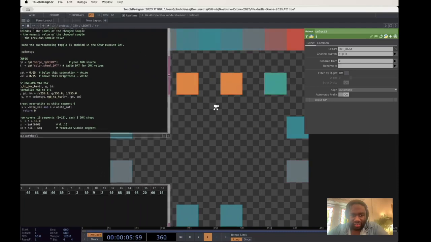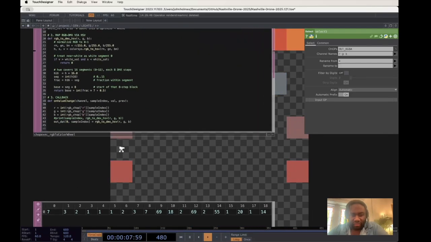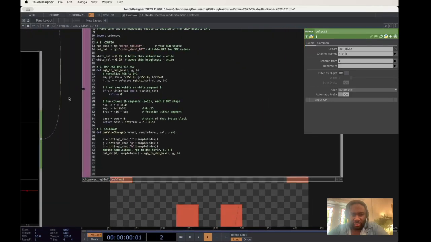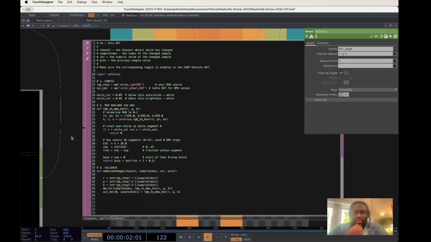And I'll be honest, I had to use ChatGPT to try and figure out a method here. Essentially, what it's trying to do is estimate where on the wheel I should be based on the RGB channels that I'm seeing.